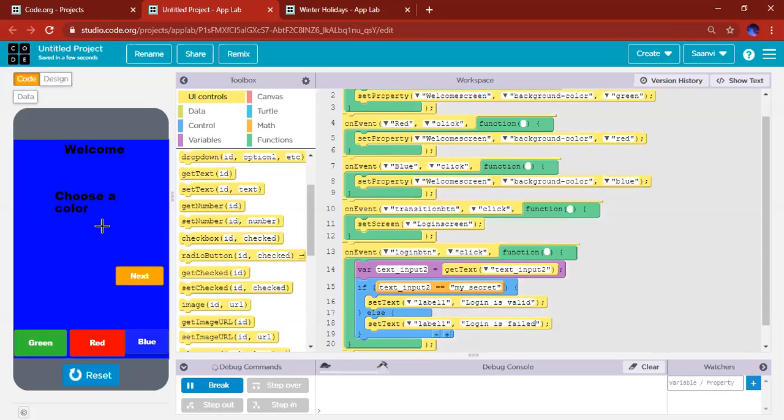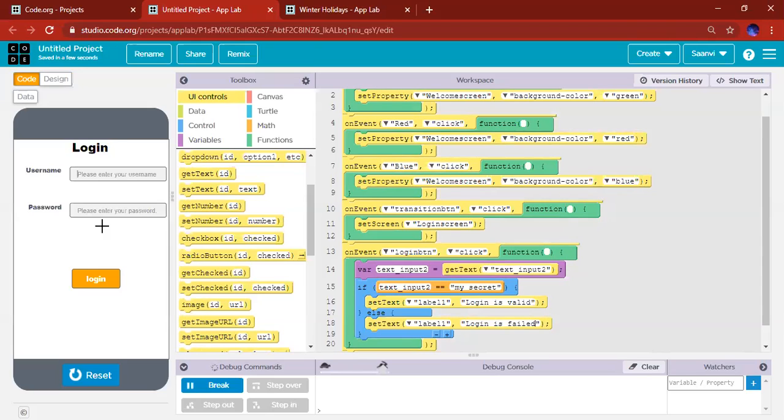Green, red, blue. Next, login username. Let's put the wrong password this time, and it came as login is failed. Let us put the right password this time, and it came as login is valid.